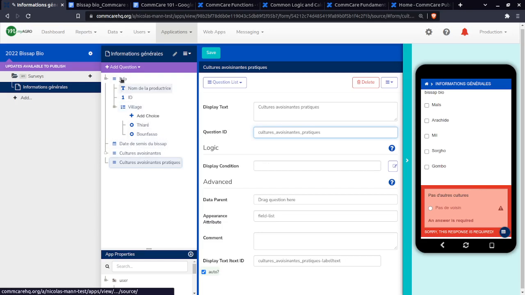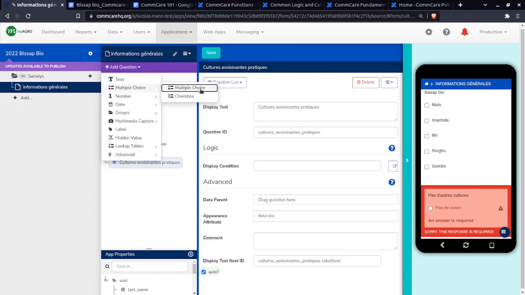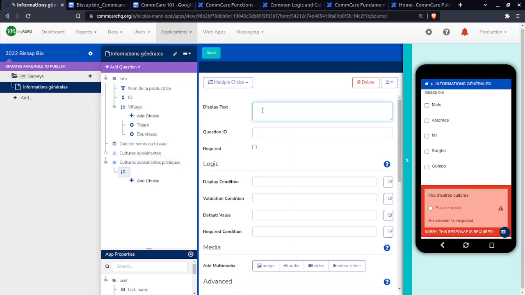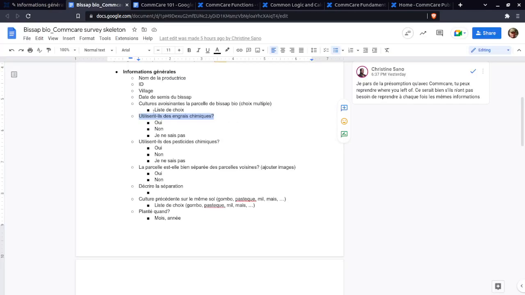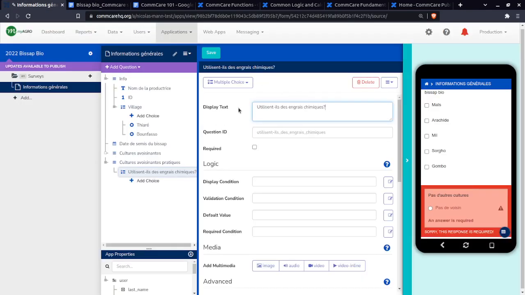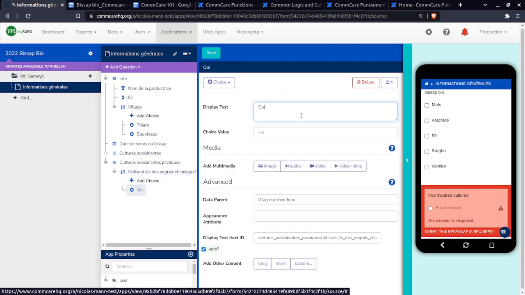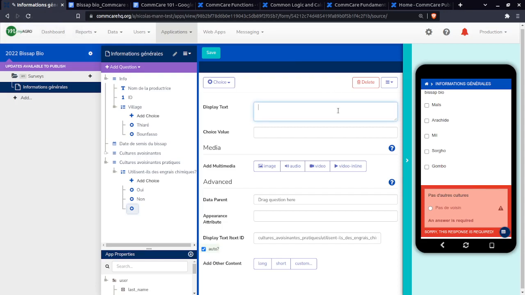And then add a multiple choice question. Oops, this. And that's got to be required. So yes, no, or don't know. Oui, non, je ne sais pas.